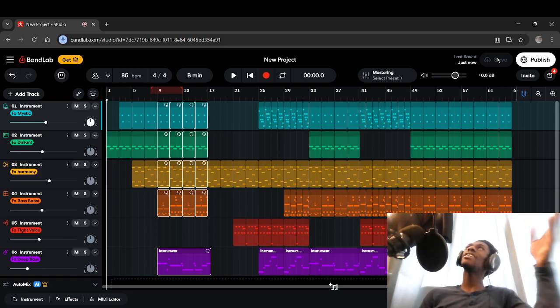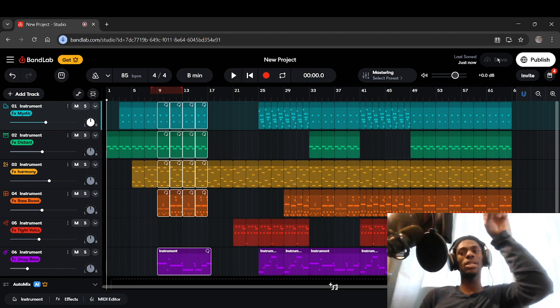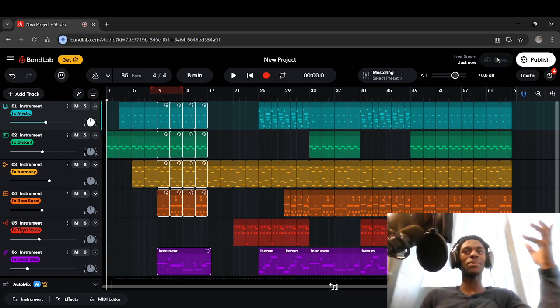If it does that for a long while, what you'll do is just scroll down, because when you scroll down, it reloads the page and then it will be finished. It will tell you it's ready to listen to.